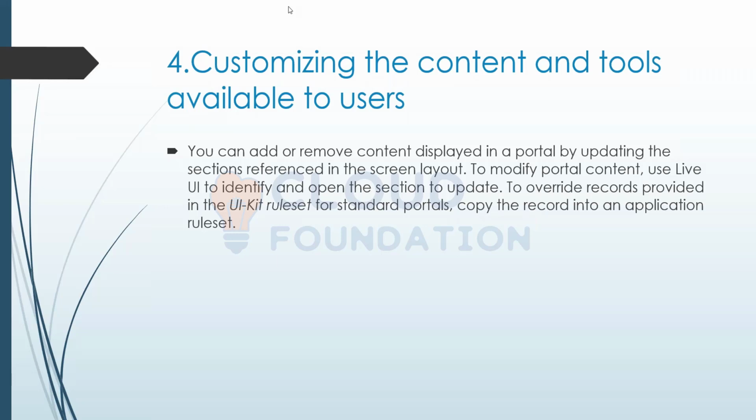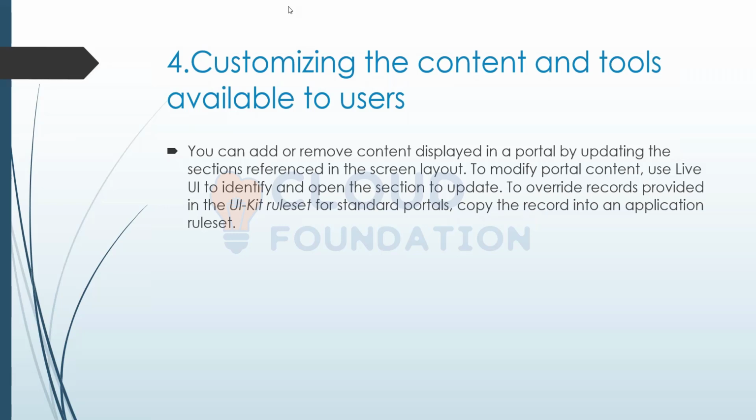And again, what comes to my rescue is the live UI, right? Because I cannot open all the available harnesses. I cannot keep checking everything, right? So I could just use the simple live UI option to identify the appropriate rule. It could be just a layout, it could be a menu option. So I can open it and accordingly I can customize it. So all these 4 steps are related to the customization part, right?